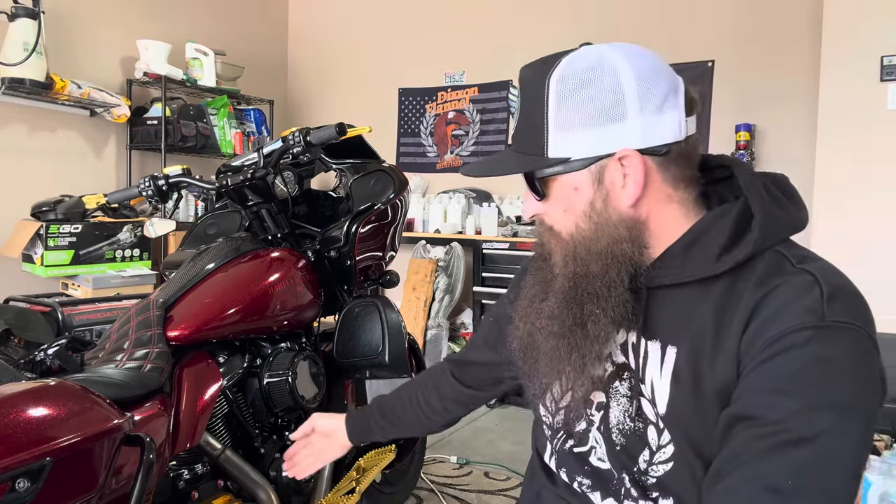I promise you — if you order a kit, you're going to be back for a second kit for something else or a different bike, because these are fantastic. Like I said, I paid out of pocket, I paid full price for these — there were no hookups or anything like that. They did a fantastic job and I'm definitely going to be getting the rest done. Much love, you guys. As always, broadcasting from Utah out to y'all, to the world. Take care of yourselves, take care of each other, and we'll catch you on the next one. Peace out.